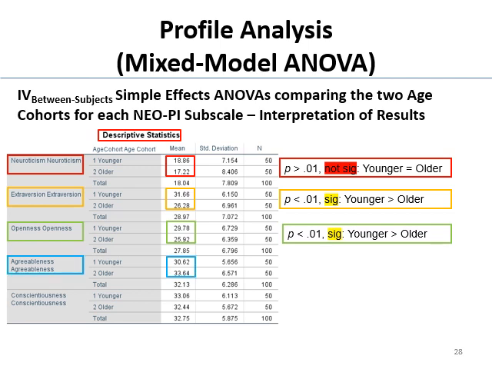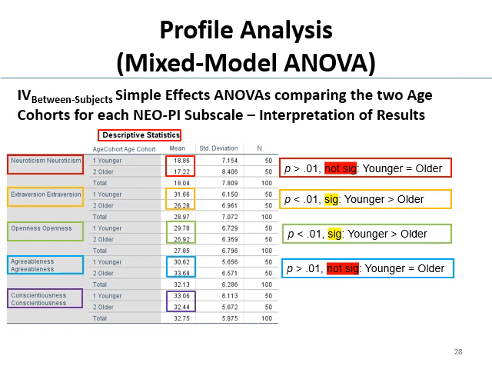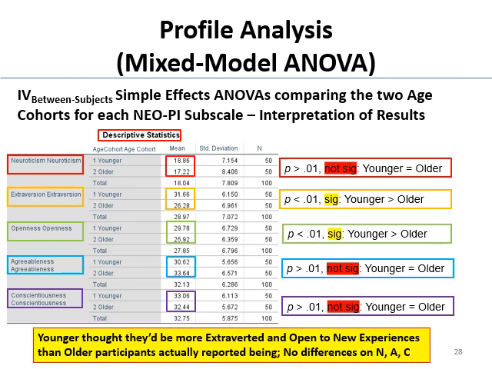How about agreeableness? 30.62 versus 33.64. Was it significant? Do you remember from the prior slide? It was not. So younger people thought they'd be about as agreeable when they're older as older people actually report being. Say that 10 times fast. How about conscientiousness? Was that significant on the prior slide? It compares 33.06 to 32.44. It was not. And so again, younger people thought they'd be about as conscientious as older people report being in real life. So what's this mean? This yellow tries to summarize this for you. So of the five tests, two of them were significant, right? Extroversion and openness. And so younger people thought they'd be more extroverted and open to new experience than old people actually report being.